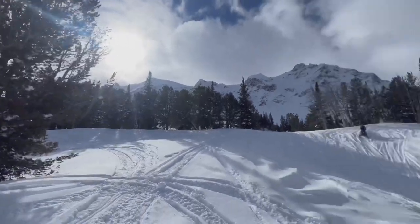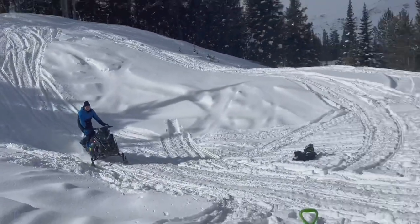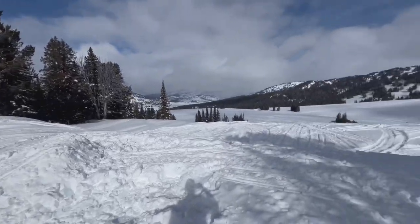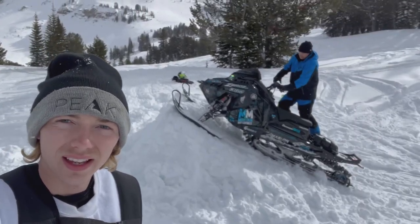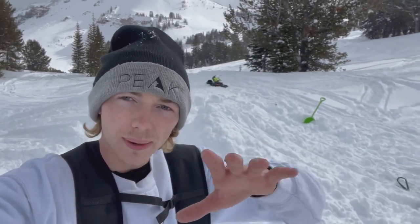Oh my god, we got the sun coming out. Logan's packing the jump. Okay, we got the jump in behind me. Logan's just kind of track packing it here, and then it's almost go time. We kind of shoveled it, packed it with the track. Then we added some more because once we start hitting it, we want to session it, because the landing's pretty hard. It's got lots of tracks in it, so we'll be able to session it. Now we're track packing again, and then she'll be ready to go. Let's do it.